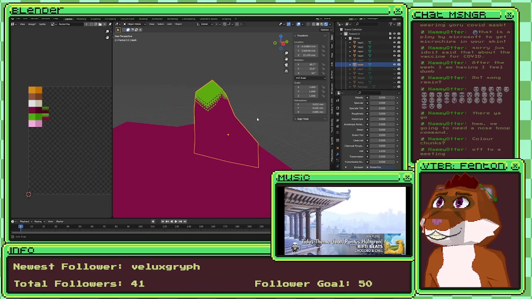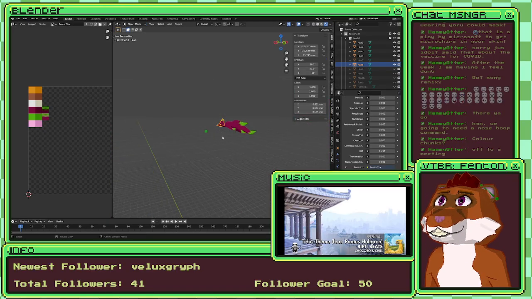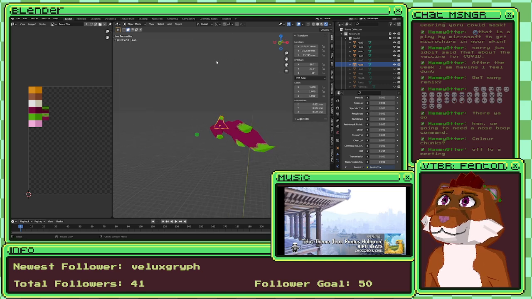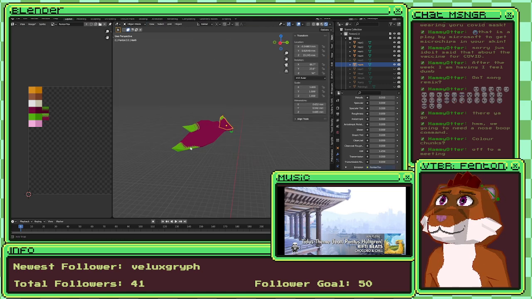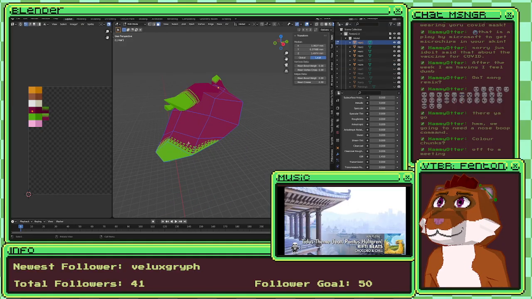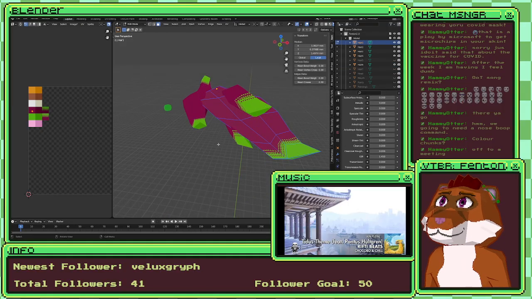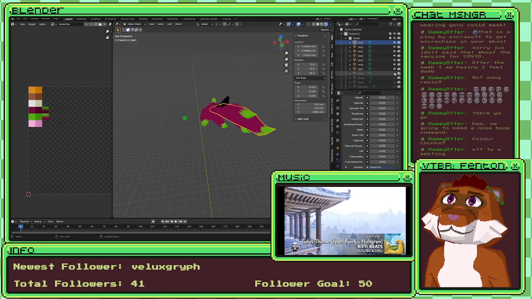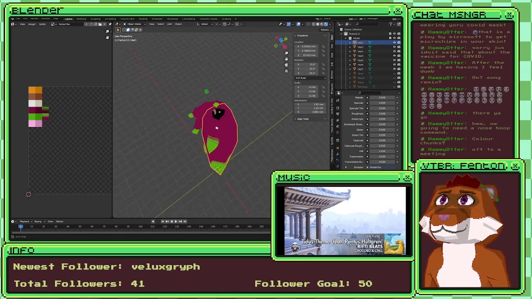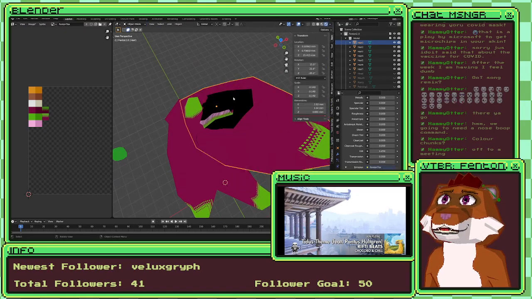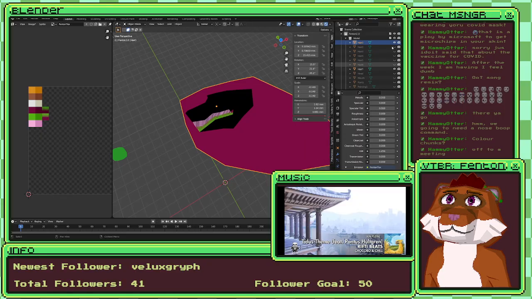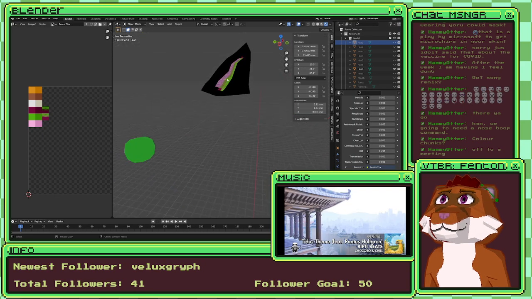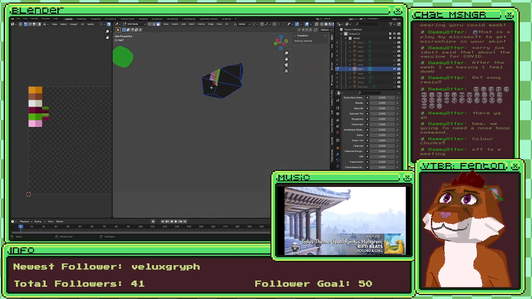Nice. Last one is predetermined. Just one more spike of hair. Okay.